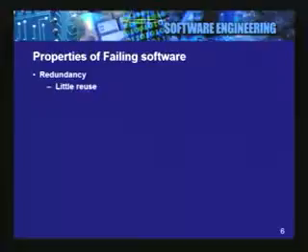So what are the properties of failing software? It's worthwhile to take a look at some of the causes that led to these kinds of failures, that led to the poor quality of the software that was being produced in those days. One of the first things that comes up in this list is redundancy. What does this mean? Redundancy is basically referring to the fact that in a software project, most of the code or the development takes place from scratch, and there is very little reuse of components.